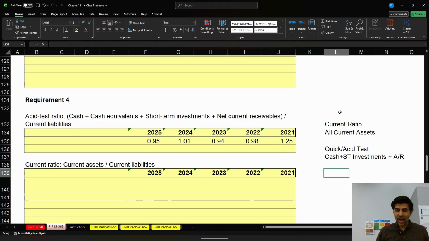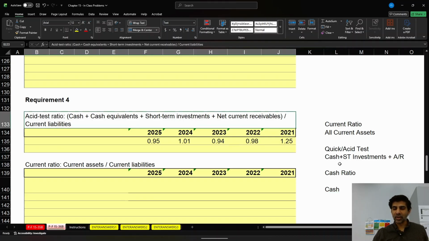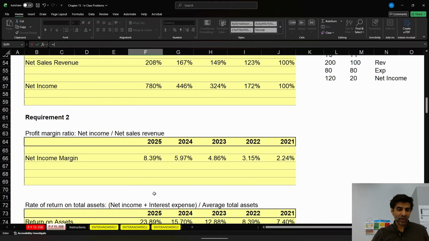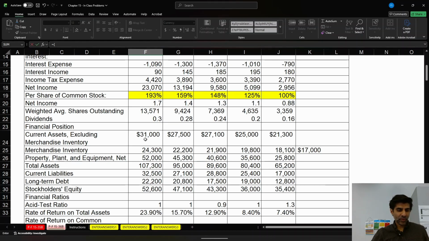And then there's the cash ratio, which is all just cash, right? It's the most stringent. So the quick ratio is that middle ground where we're just using the more liquid current assets. Okay. The current ratio is all current assets. So now we do the same thing and we add in inventory. So we have this plus this divided by current liabilities.